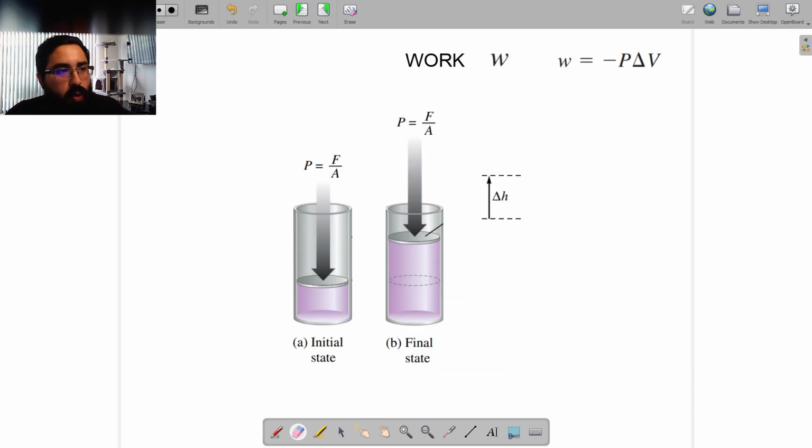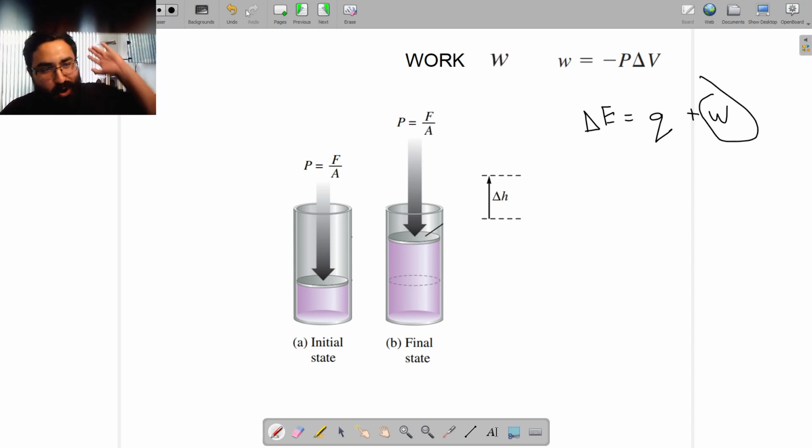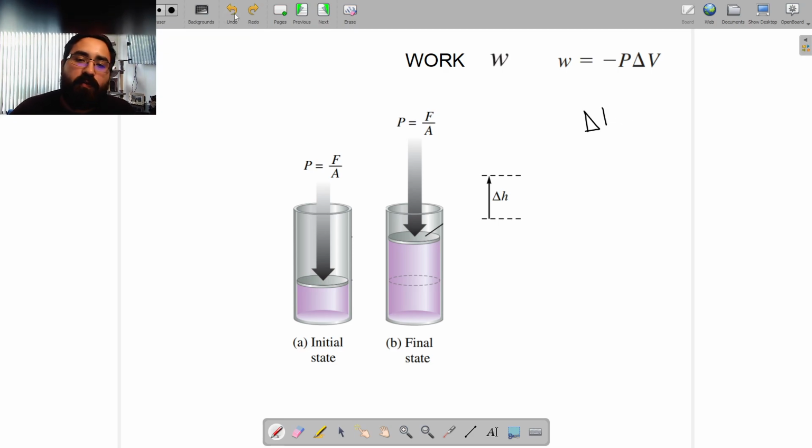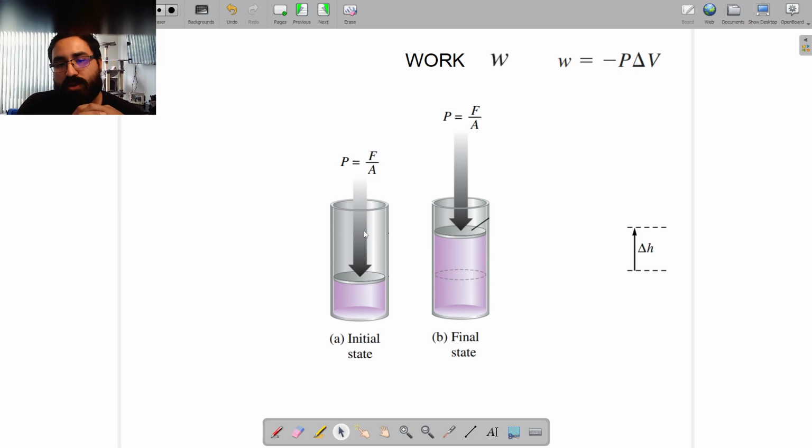All right, now we talked about energy. We talked about the change in energy being equal to the heat, which we just described, plus W. Now, W is work. Remember the definition of energy: the capacity to do work or produce heat. All right, but the point is, let's talk about work. Work is a force applied over a distance. What does that mean? Work is basically like pushing something or lifting something. It's moving one object from one position to another position. Does that make sense? Hopefully it does.